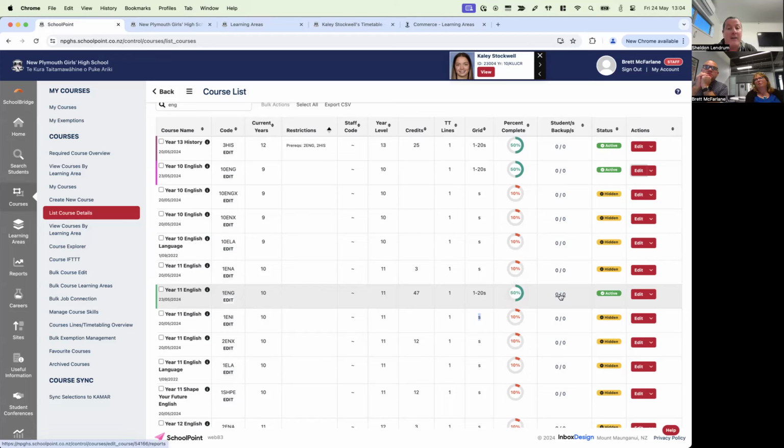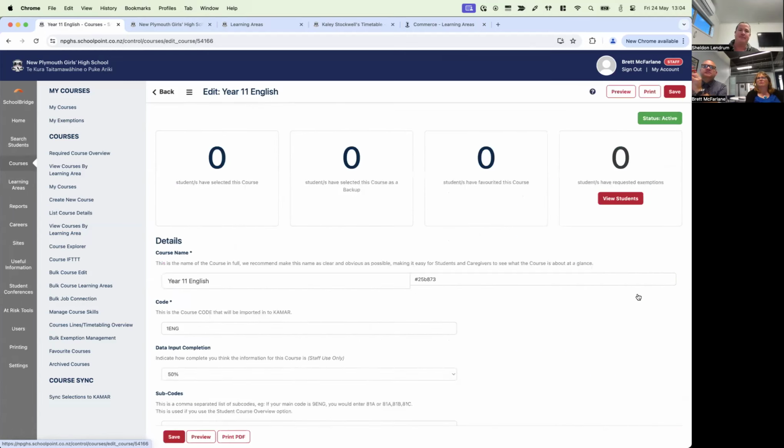And then here will be a live number that will increase as students start to select it. They'll all go into the left side of the slash, so it's their core option, but a non-compulsory subject like drama might go into both core and the alternate or backup count. So you can quickly see that. And it's active, and that's a toggle to just click, and then we'll get into it. Easy. Yeah, that's cool.